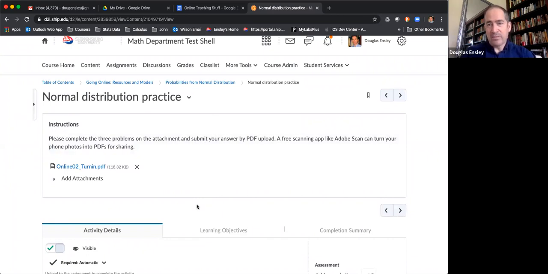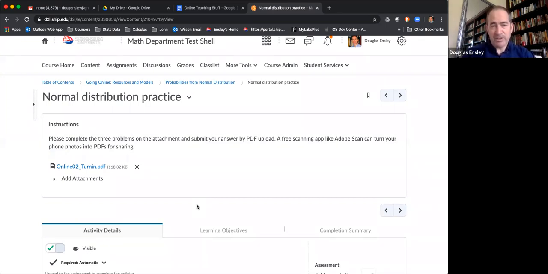Our course management system has a way that we can go in and just grade those PDF files fairly quickly and give students feedback. The downside of this is that the student does have to upload a PDF. And if they don't have a computer or a device like that at home that they're working on, that could be difficult. It is certainly possible that they can just get a blank piece of paper out, do the problems, and take a photo of it.